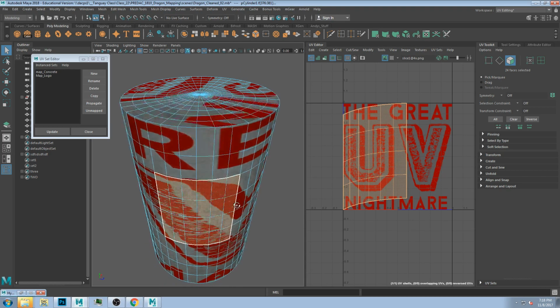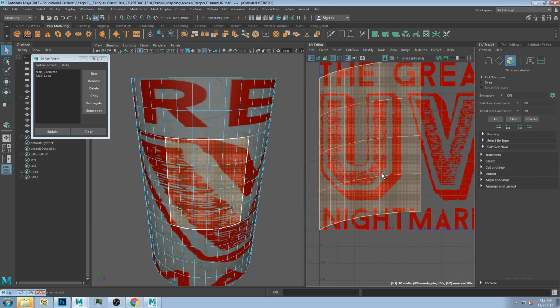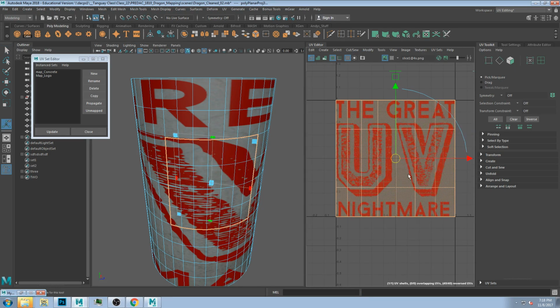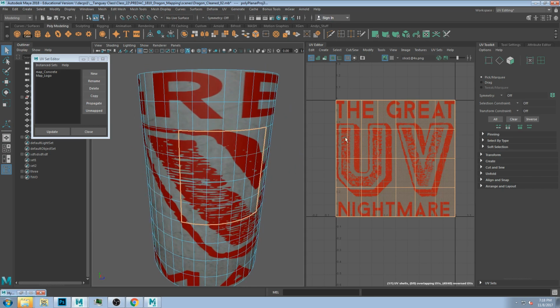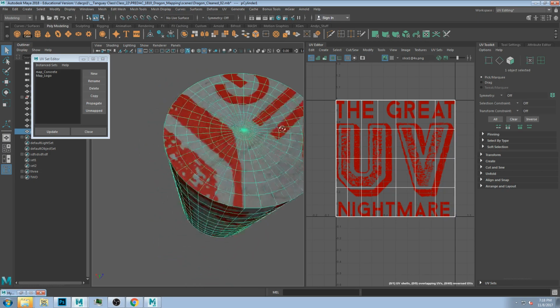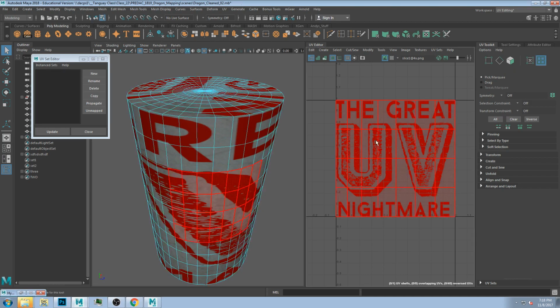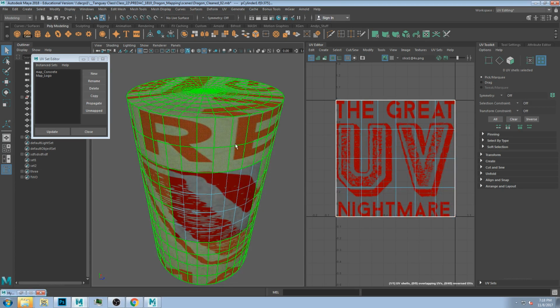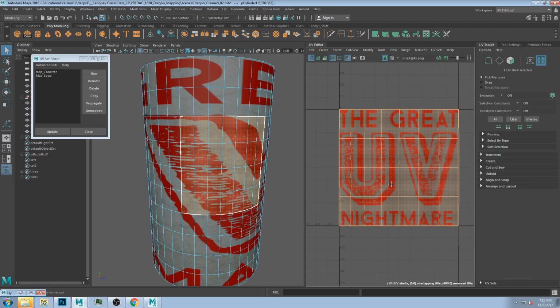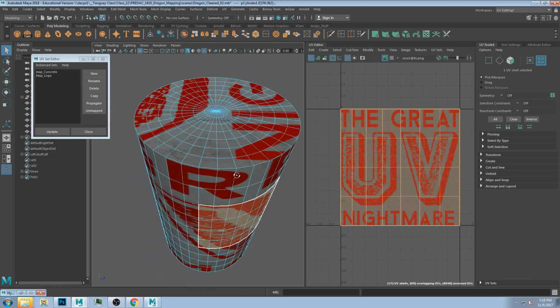I don't like that. So we'll just do planar. There we go. That's better. Okay, and then Q. So what we have in this set, when I select this object, is just these guys mapped, and everybody else mapped to nothing. Okay, we do have a couple of shells. We have this shell, and then we have the outer shell. Since we're not concerned with the outer shell, we're not going to map it. So we just did this one set of faces. Okay.